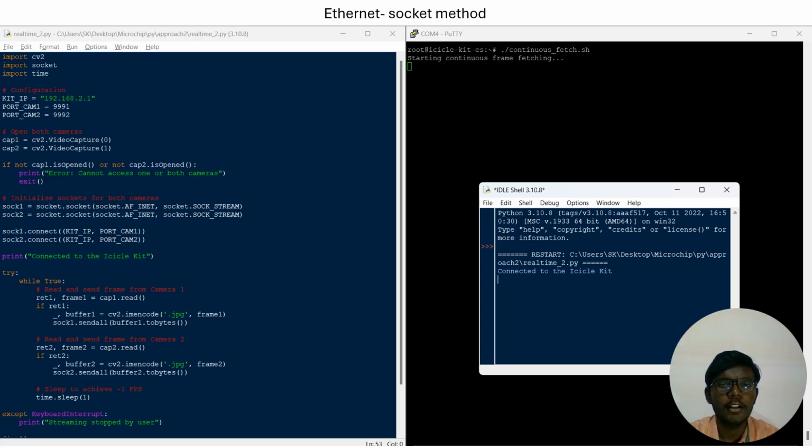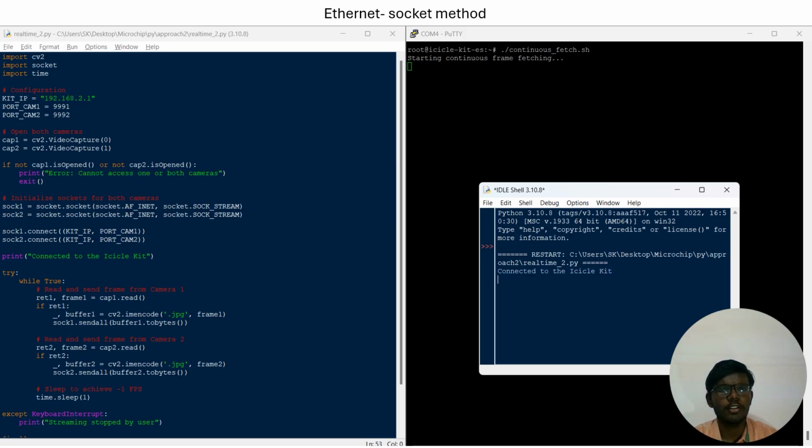and then we moved on to the Ethernet socket method. So the HTTP method was not much reliable because sometimes we lost many frames. We captured for around 5 minutes and at the end we got only 2 to 3 frames captured, which is at the last moment of file transfer. So we moved on to another reliable method.